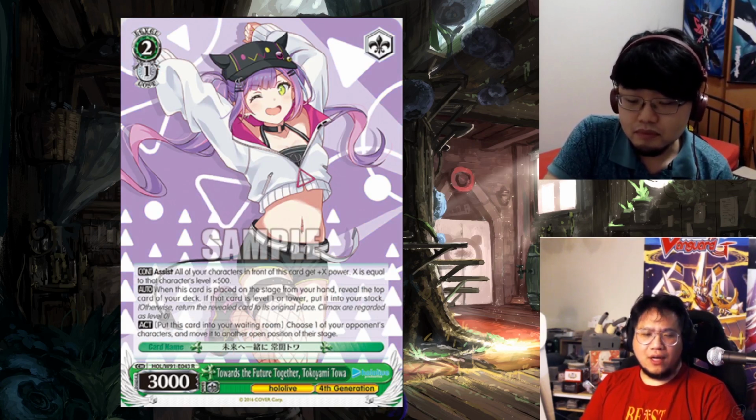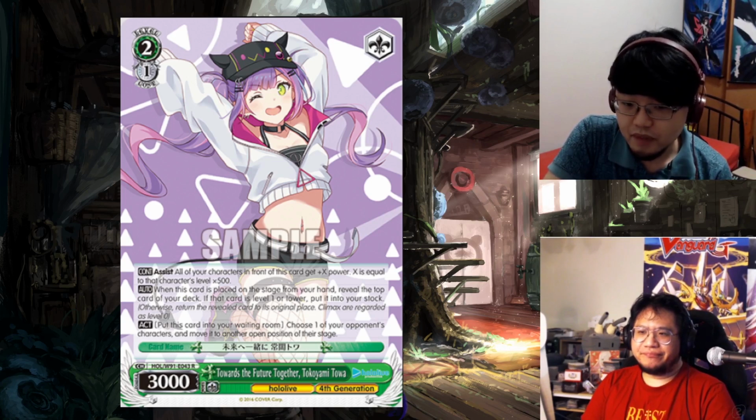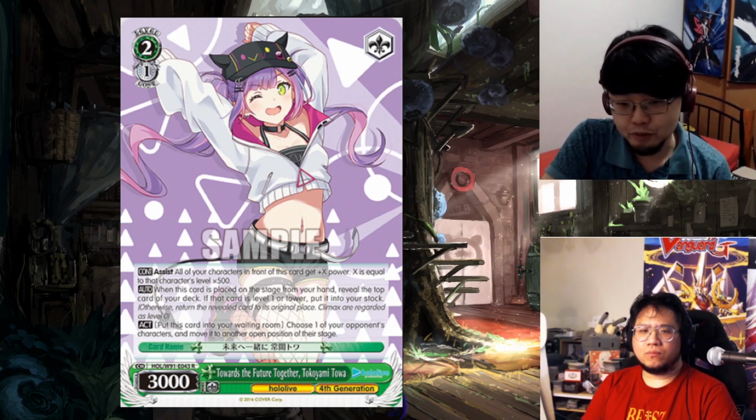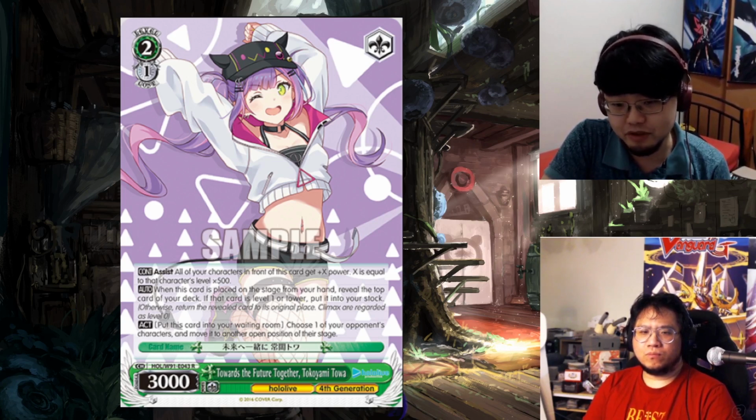All right, next we have Towa. This is just a level support card, right? Yep. But it's actually very economical, and can do some unique effects. She alone isn't that incredible, but when you pair it with the level 3 Watame that we saw earlier, which can remove a card on your opponent's board, you can use Watame to bottom deck an opponent's front row, and then you can use Towa's act ability to drag out their back row to the front.